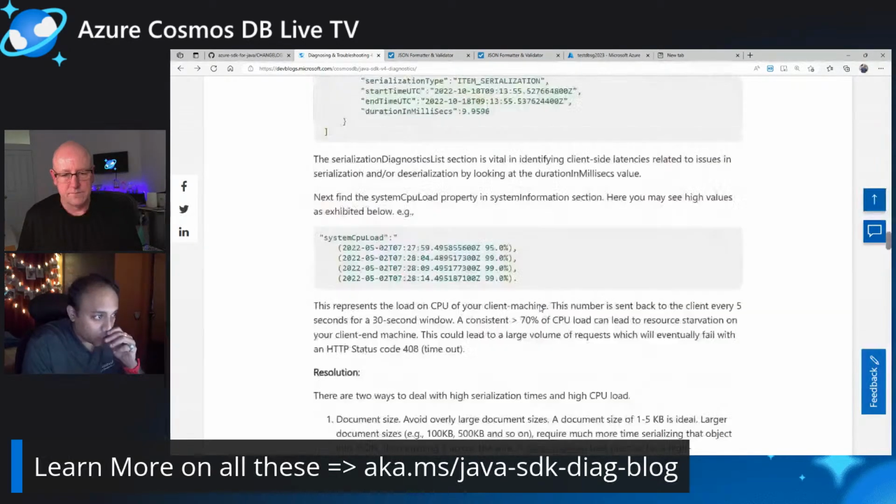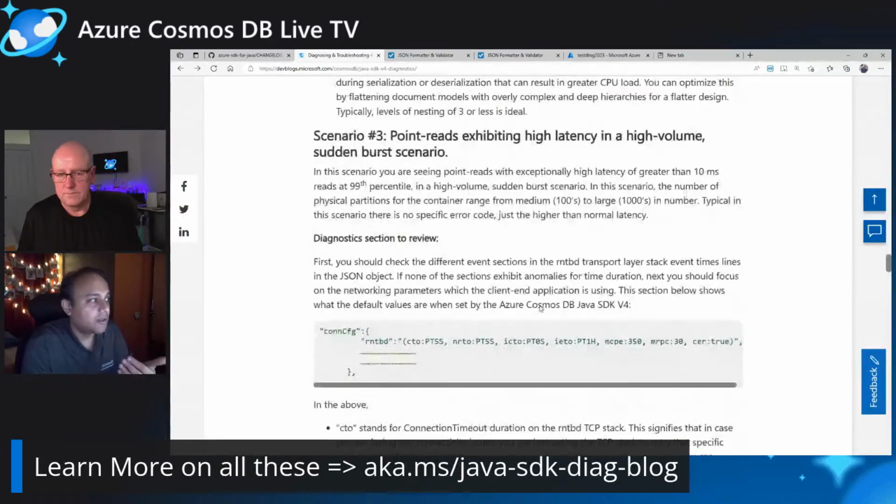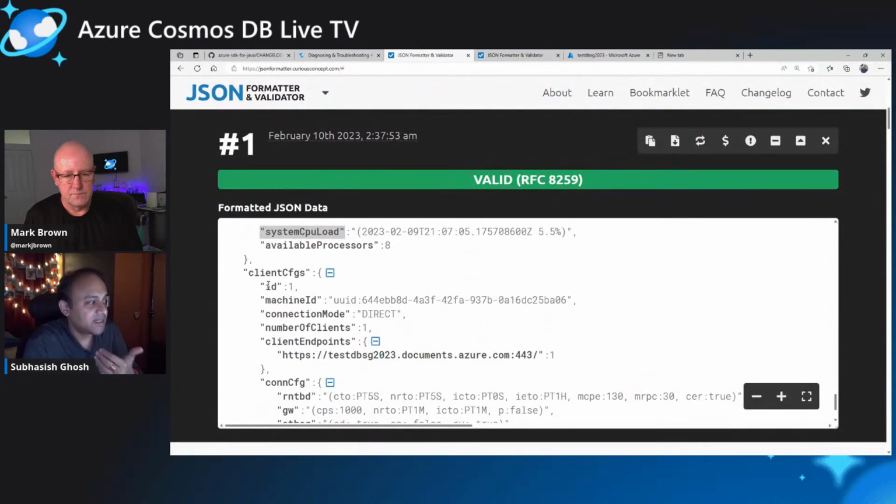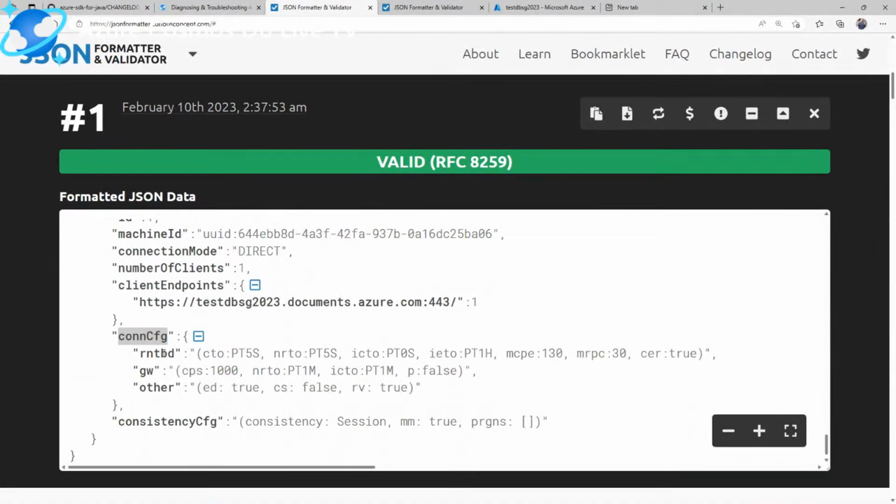So, very important to note or cover here is that in such scenarios, there are client config settings in the client configs, which point to connection config settings. These have a couple of tunable parameter values that you fix at the SDK, at the code level, which are very important in the sense that they define your connectivity and how those interact with the RNTBD layer.